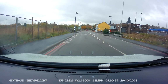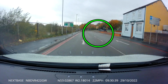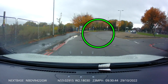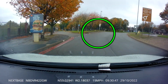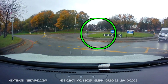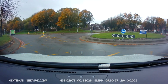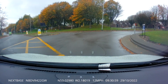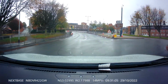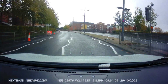Okay, so this is Potteries Way roundabout. Okay, we're told to go right here, and there's two lanes. If you look at the road markings, both arrows are straight. So you can be in either lane, but I would always advise you to be in the left, because you're turning into Potteries Way, which is a dual carriageway, and you just slip in. But here we're in between the lanes again, so we're in not either lane. Okay, again, vehicles behind us can't make progress. So be really careful in situations like this.